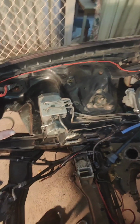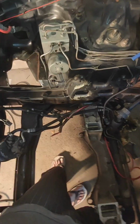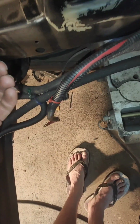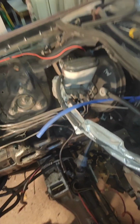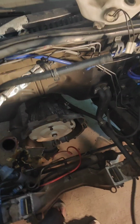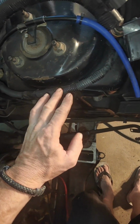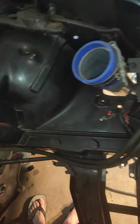As you just seen, gave all of this side a nice quick wire wheel to get most of the shit off it and away. Still gotta wash it down, that'll come in the next couple of days hopefully. I also off camera just went along and quickly done a couple of places on this side where there's, indigestion crap, a couple of bits of paint missing.